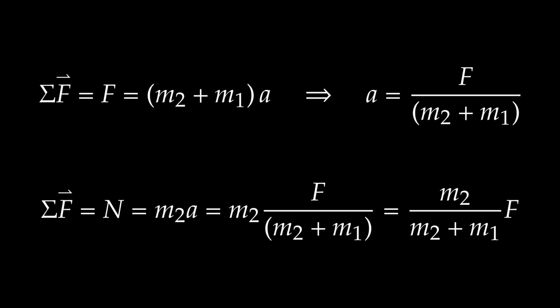No, look what it says. The force that is exerted on m2 is a fraction of the force that was initially applied to m1. Some people like to think that force is exerted on m1, and that part of the force is absorbed by m1, and that the leftover force is exerted on m2.